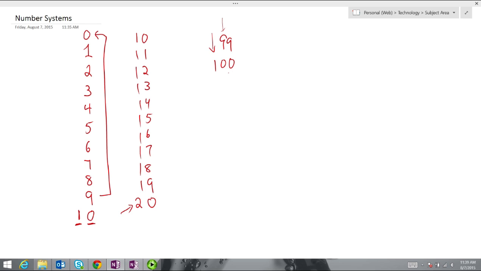Okay, so what we think of then in a number base is that each of those sections is a placeholder for a power of the base. So this is 10 to the zeroth, this is 10 to the first, and this is 10 squared. This first column here is representing the digits in the ones place because 10 to the 0th power is 1. So I can have multiples of 1. So I can have 8 ones, which would be 8. I can have 9 ones, which would be 9.